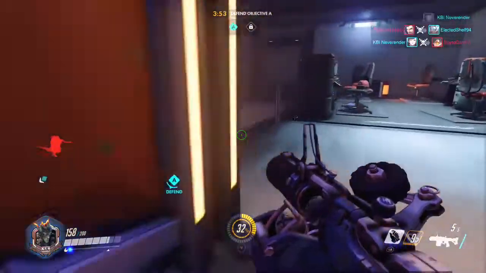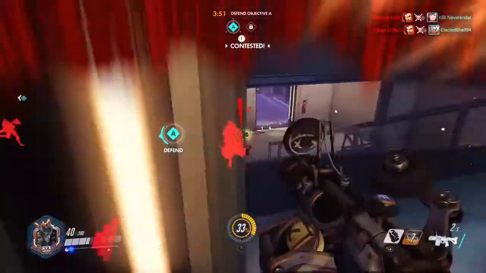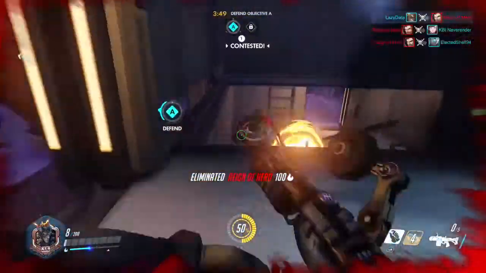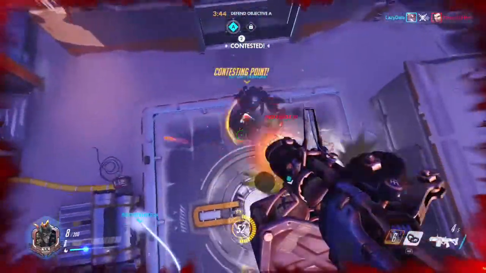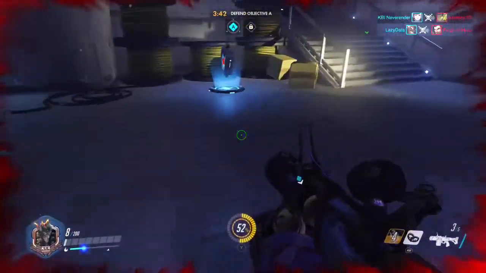The biggest counter to Junkrat is Pharah, but she isn't immune. If you can land one shot from the frag launcher into the sky, you're good to go. Just lob the mine up and detonate it for an easy kill. It is very tough to do, but not impossible.